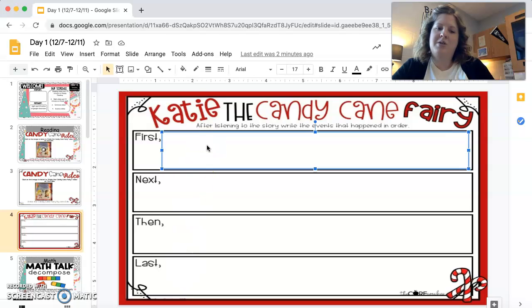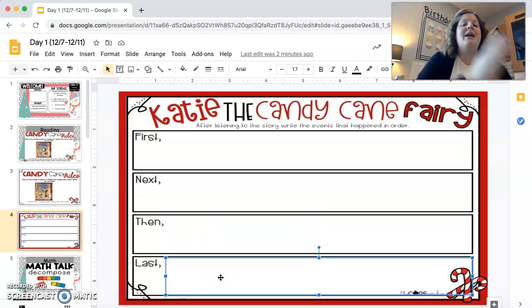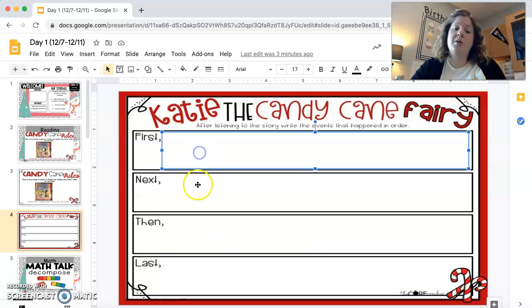So we're going to click in this box right here. After you're done watching the story, you're going to type in here what the first thing that happened in the story was. Then you're going to tell me what happens after the first thing, and then what happens after that, and then what happens at the end of the story, okay? So kind of like beginning, middle, and end, right? But this time you're thinking of kind of like we did with If You Give a Mouse a Cookie. We're thinking of the sequence of the things that happen in order of the story. So trying your best to type it out in order. So first, next, then, and last.